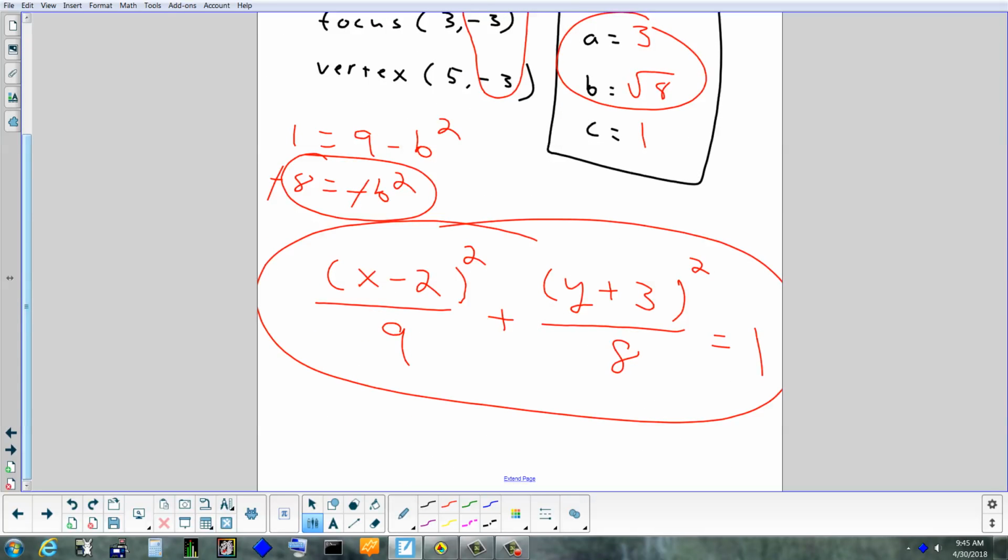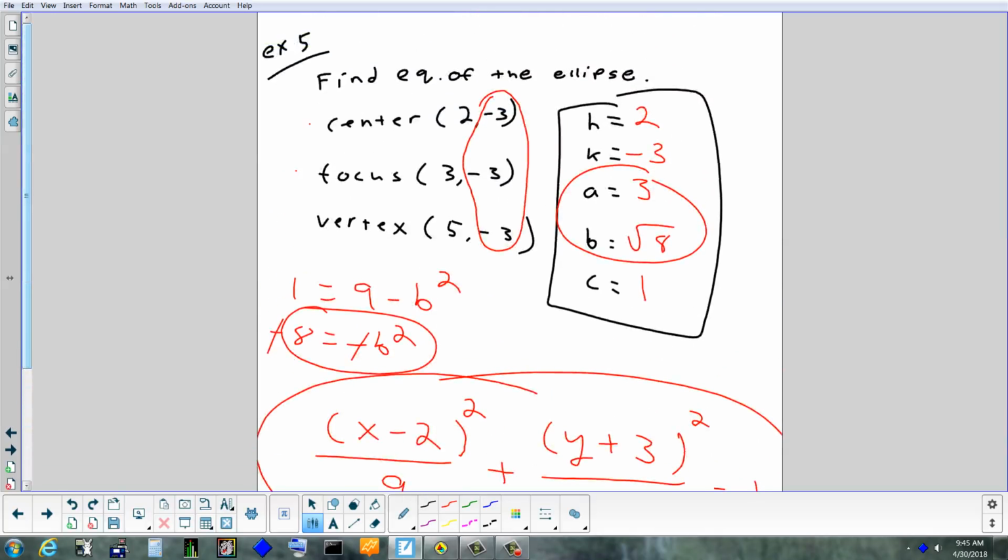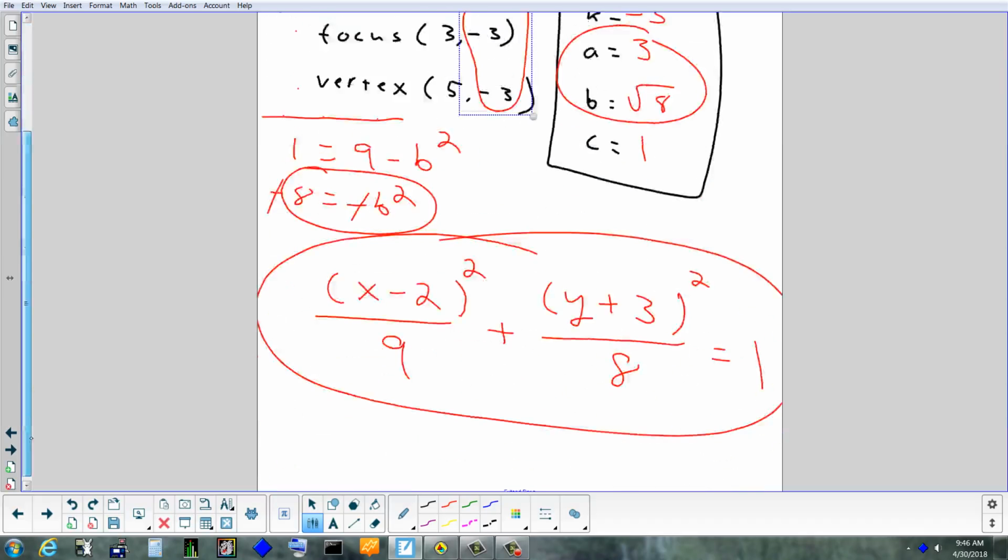Can you just explain how you figured out if it was vertical or horizontal? So if you graph all these points, you've got one that's right 2 down 3, right 3 down 3, right 5 down 3. They're all down 3. So they're basically going to line up like that. You can just look at the number that's the same, and that'll tell you the direction it goes. If you get confused, just use a little piece of graph paper, sketch out the 3 points, and see where you're at. Right, any other questions on that?